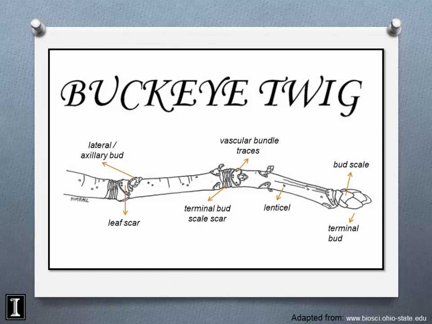It's protecting what's inside. And what's inside a bud? Flowers, leaves, new twig growth, okay? Very important material for a plant, right? You got to protect it somehow. Not all buds have scales. Some have many. Some have two. Some have none. None means naked. So if you're reading naked bud in your books, you just got to know that means it has no bud scales.